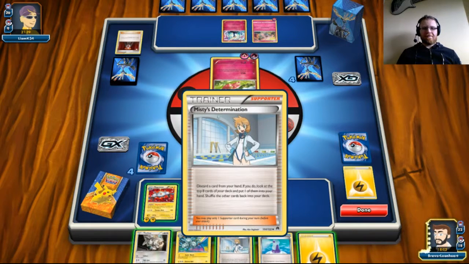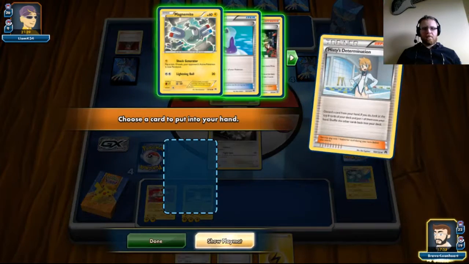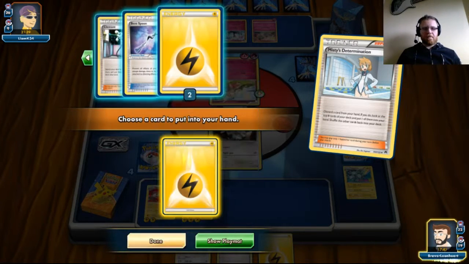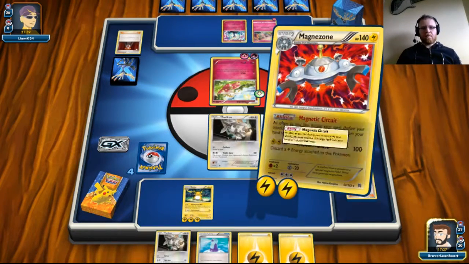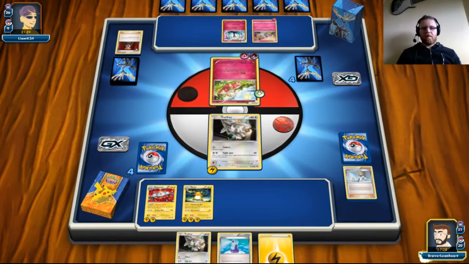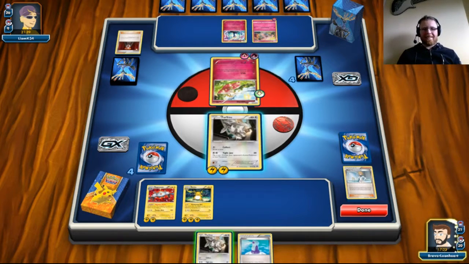He's brought the Fear through in. Okay, I'm going to discard this Magneton. I actually want to take a lightning energy, and then I can use Magnezone's ability to start attacking with Fear Throw. So yeah, that's what I'm going to do. This Magneton is stupidly overpowered. That ability is just fantastic. I love it.